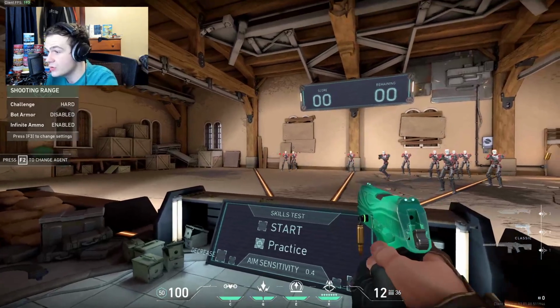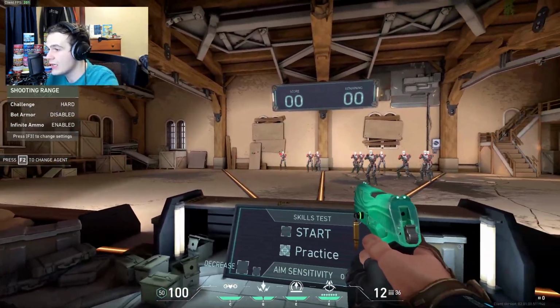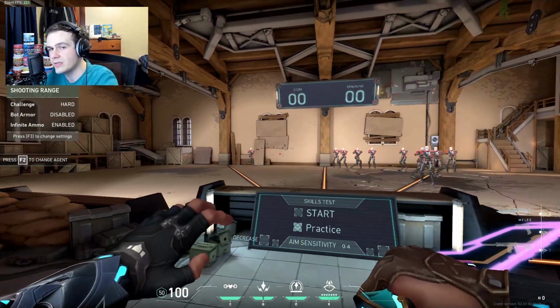You can also practice this with the Classic, of course, but obviously you have to hit the head twice to do this. So this helps you practice. You can just go for the headshot and then do the burst, whatever you want to practice. This is a great way to practice your pistol rounds.